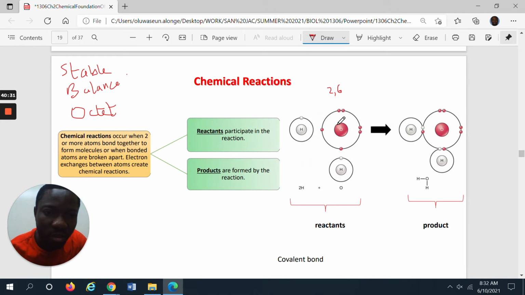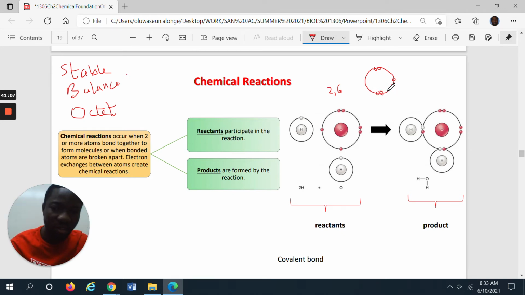Now, you can see the first shell already has 2. That's not drawn out for us because what we need now is the second shell. And the second shell has 6. Now, let's count. 1, 2, 3, 4, 5, 6. Take note of the way it is written. They are drawn. You can see that you have 2 here, you have 1 here, you have 1 here, you have 1, 2 here. You take note that it is not like this. It has 6, right? It can be done like this, but it wasn't done like this.